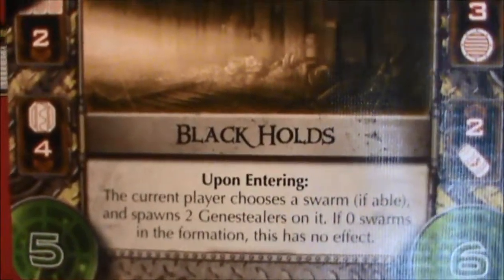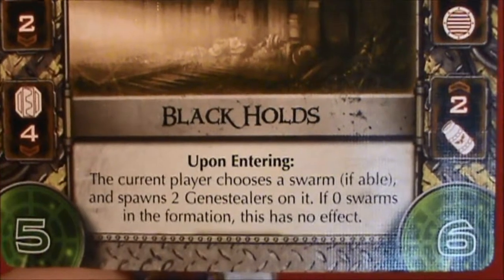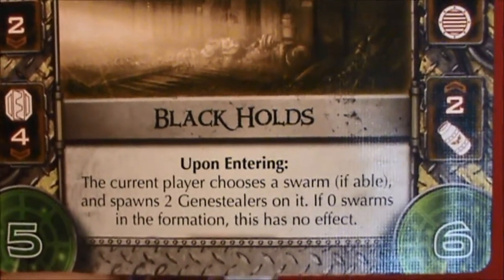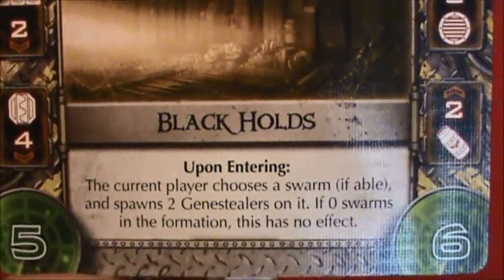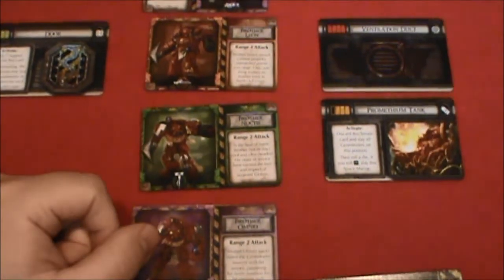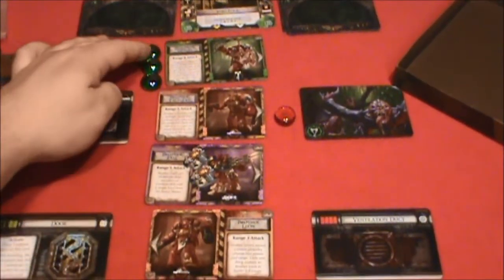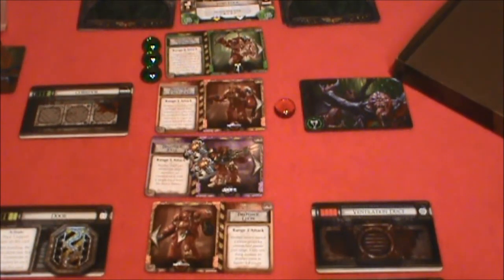All right, we've traveled. Upon entering, the current player chooses a swarm and spawns two Gene Stealers on it. If there are zero swarms in the formation, this has no effect. Well, we've got to choose a swarm. We've got one here and one here. Choose a swarm and place two Gene Stealers on it.